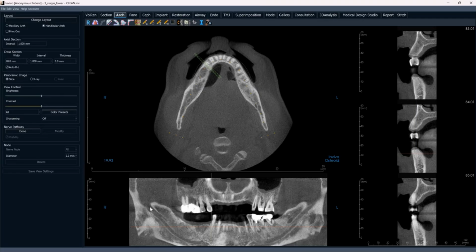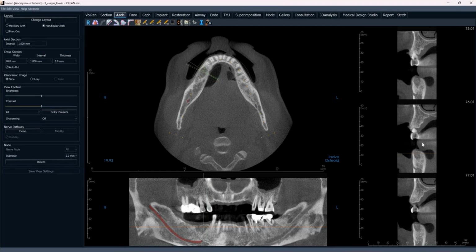For this case example, we'll go ahead and just isolate our nerve here. I went ahead and clicked New Nerve, and I'm just placing points along that nerve canal here. And what we have within the software is a great tool to align our cross-sectional views as well. So if we are wanting to finalize our nerve canal by exiting out the mental foramen, we most certainly can, and then right-click to finish. So it's quite quick and easy to go ahead and isolate a nerve. We have great training videos online to help you isolate your arch spline as well, to guide you through that.